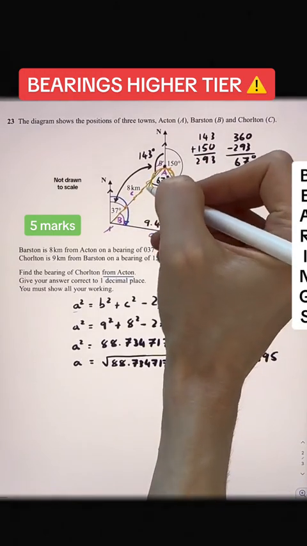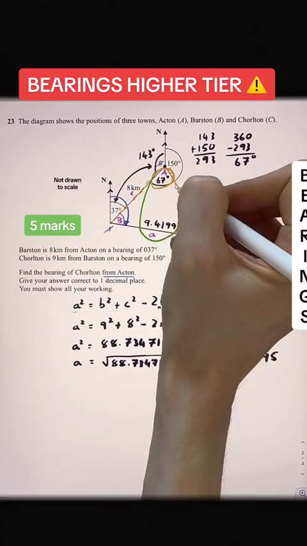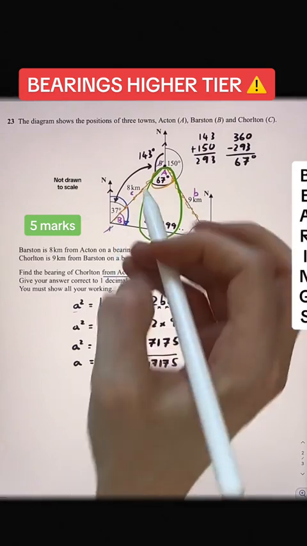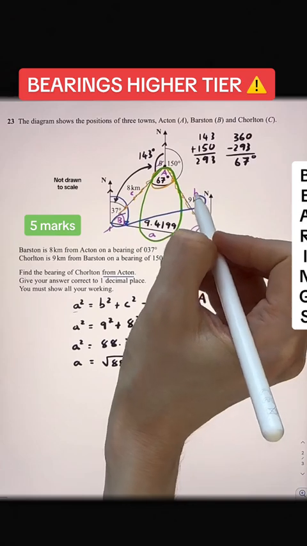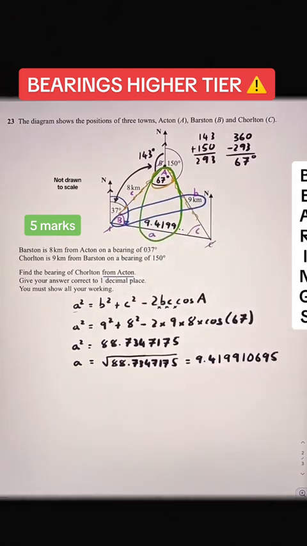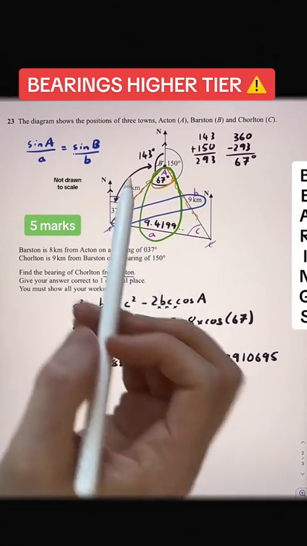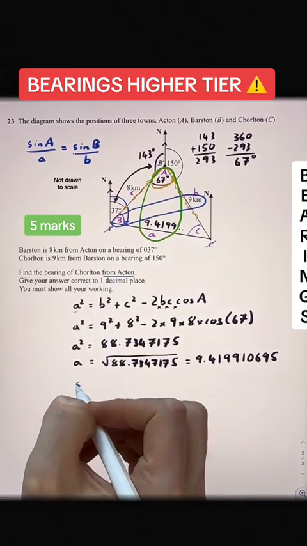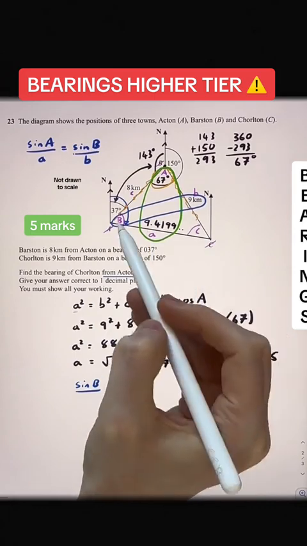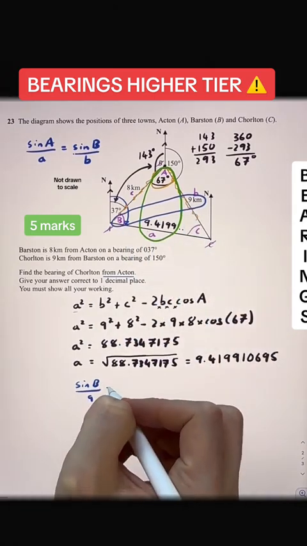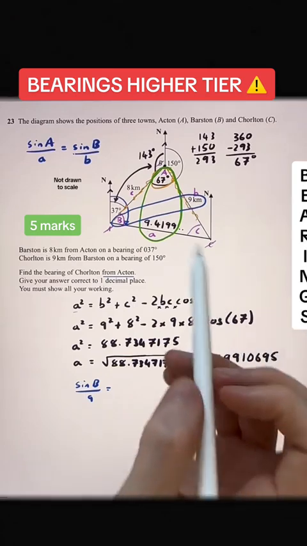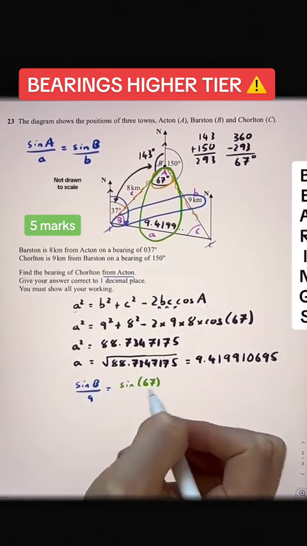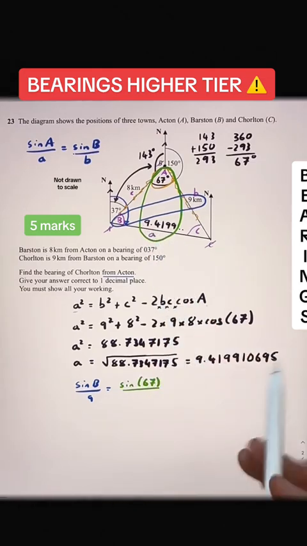I can now apply the sine rule as I have a matching pair. I have a side and its opposite angle. In this case here, I want to work out the size of angle B, and that's directly opposite the length of 9. Substituting into the sine rule, as I'm finding the size of an angle, I'm going to use the sine rule with the angle at the top. Hence, in this case, I'm going to have sine of B, the one I want to find, over 9, its opposite length. And that's going to equal its matching pair. As I'm finding the angle, I'll put the angle at the top. So in this case, sine of 67 divided by its opposite length, which in this case is the 9.4 number.